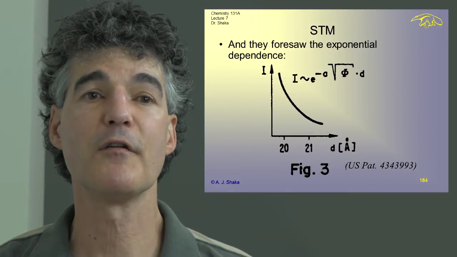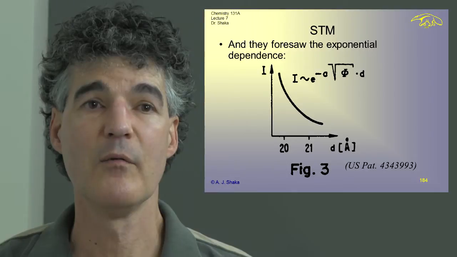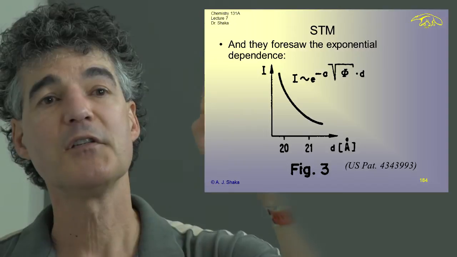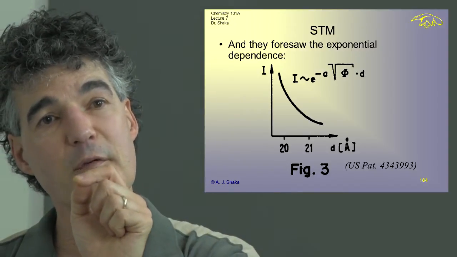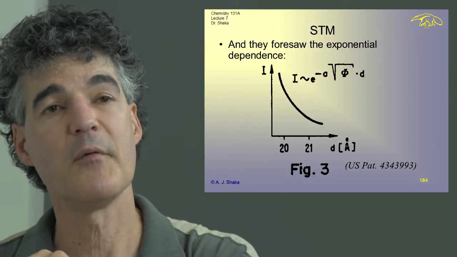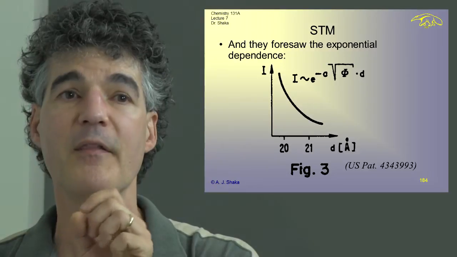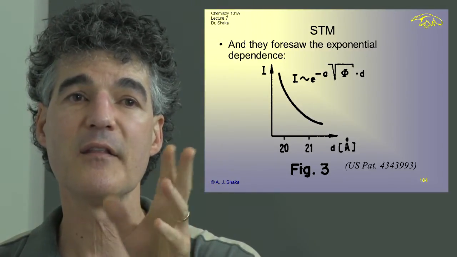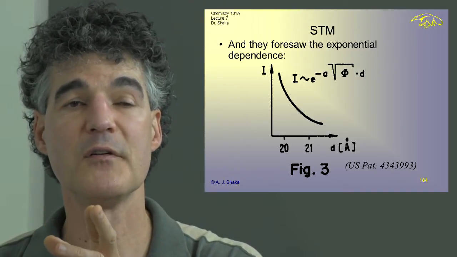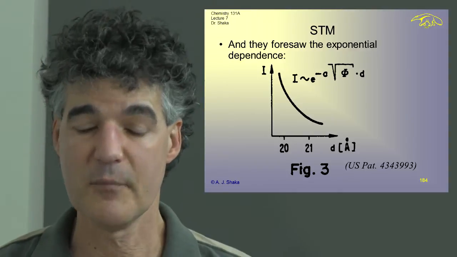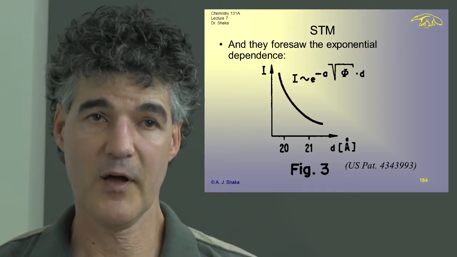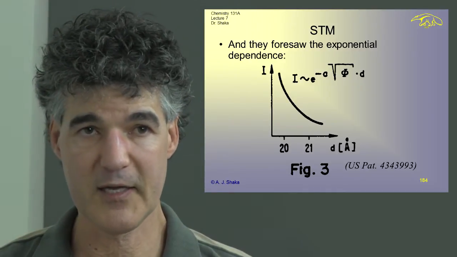And here's a figure 3 from the same patent. What you can see here is that they're showing the current as a function of the distance from the tip from the surface, and they're drawing an exponential, which is exactly what we derive for tunneling, and they're showing that the current should go like e to the minus something, and then you can see that there's a distance in the exponential. That's the exponential distance dependence that we derived for a very unlikely event, and you want this to be unlikely, you don't want it to be too likely.